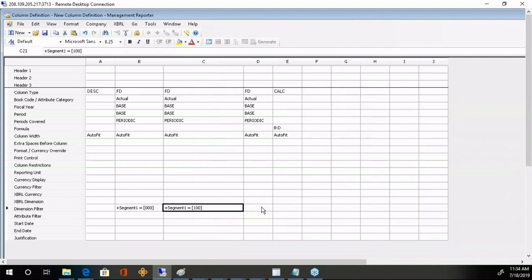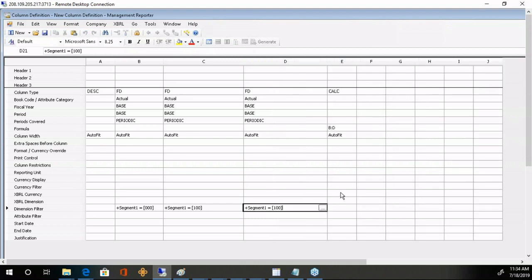If I just wanted to copy and update, I just Control C to copy this one, paste it to here, and F2 to update that from 100 to 200. All right, now my headers. Column B is actually where most of my sales are. On column C, I've got administration. And column D, I think, was accounting.